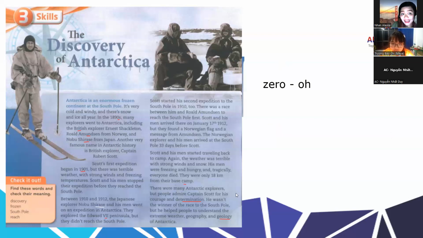But when you are writing in formal writing, you don't say "oh." You write zero. In formal writing, you write zero. But on how you pronounce it, or meaning how you say it, you can simply say "oh." 1901. All right. So I just note this one. You say determination. Determination. All right. So I'm just highlighting or correcting you when it comes to pronouncing the words, okay?